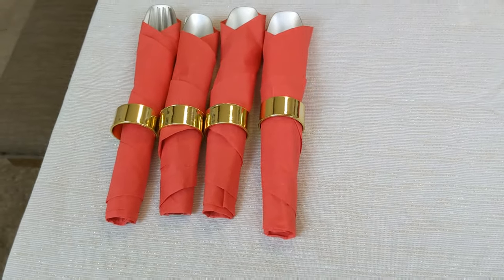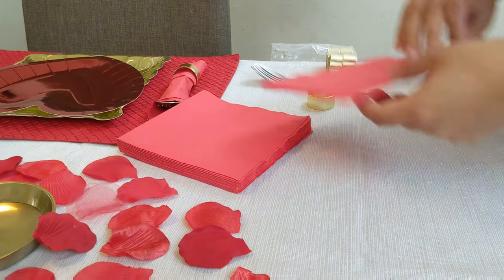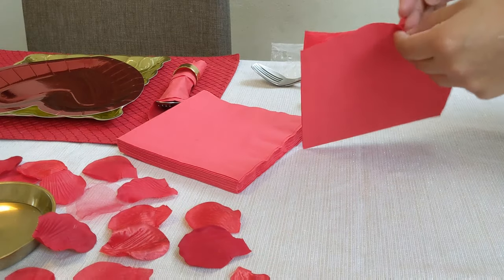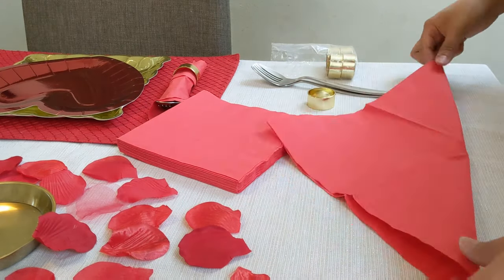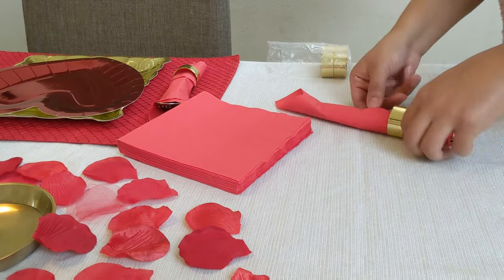For the silverware and napkins, you can also use cloth napkins. Unfold the napkin, fold into a triangle, roll the silverware starting from the corner, and add the napkin ring.